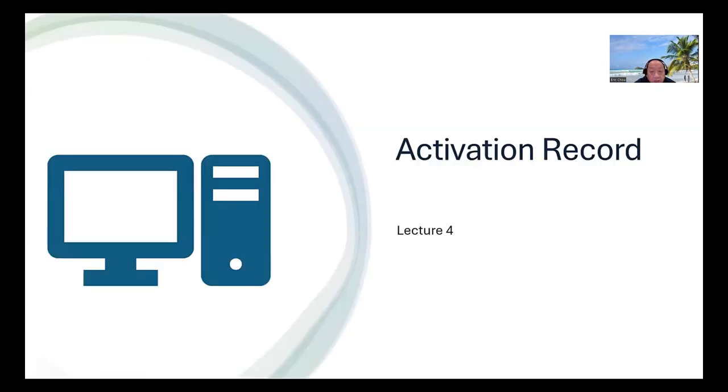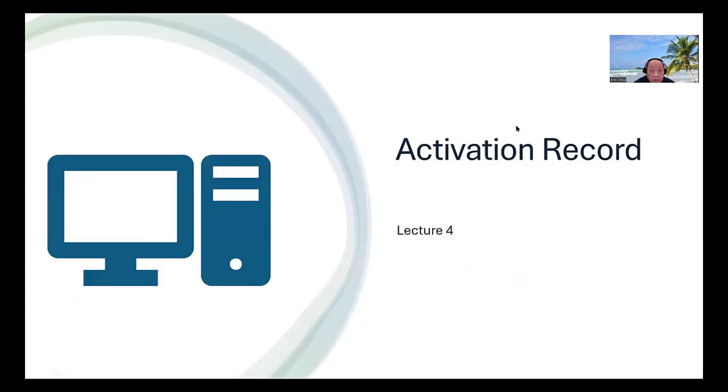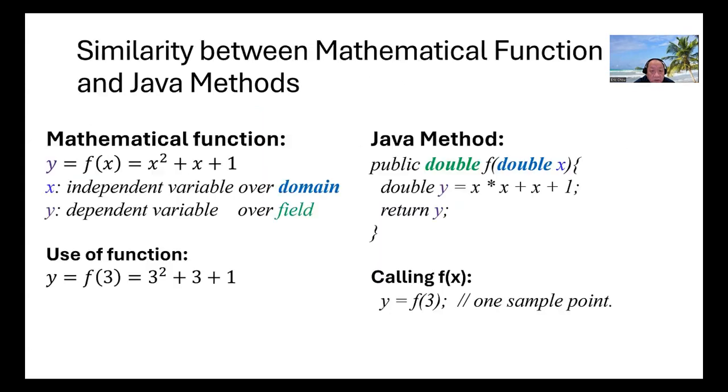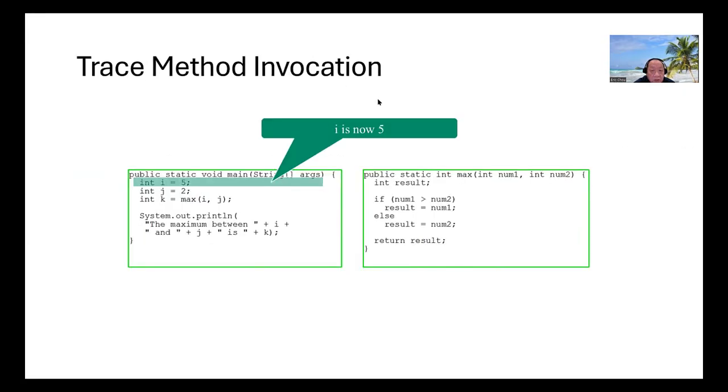The next one is the activation record. Activation record is sometimes also called a call frame. The call frame, or activation record frame, is actually the way your computer processes the function code. So what happens is, let's go back to the function code and get started from here.